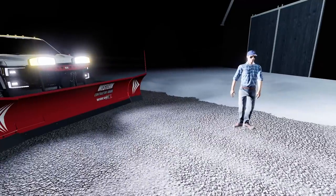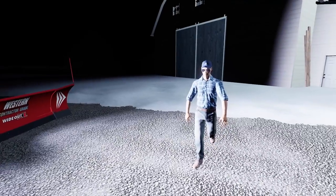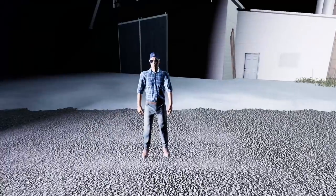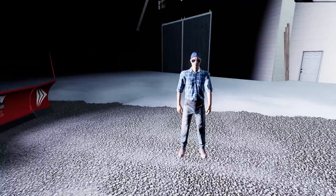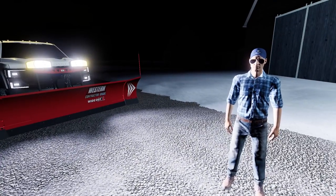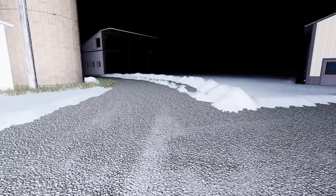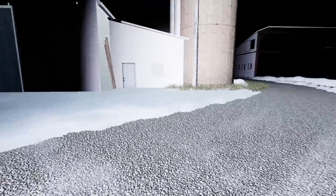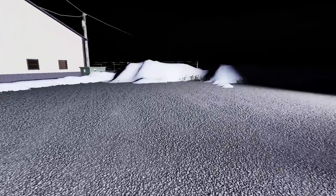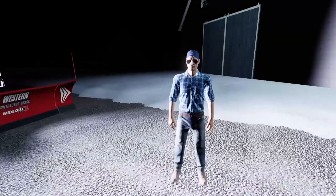Hey, Brad, you scared me there. I saw you pull in. I didn't think you'd be done already. Yeah, I didn't do the whole thing because I don't need access to my sheds. Everything's locked up and winterized. The only thing I need is my snowmobile, but that's easy. Cool. Well, I would say I'm like halfway done. The main part is in front of this shed and then that big section there.